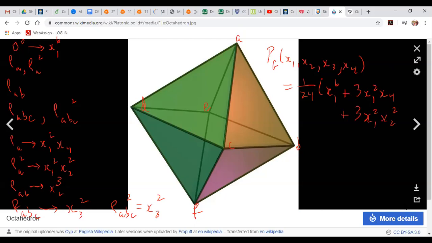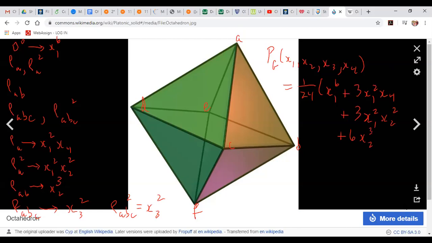And let's see here. What about the edge rotations, which give rise to x2 cubed? How many of those did we actually have? Well, we argued that there are 12 total edges: 4 going down, 4 around the middle, 4 going up. And if we pair those off, there's going to be 6 of those. So plus 6 x2 cubed.